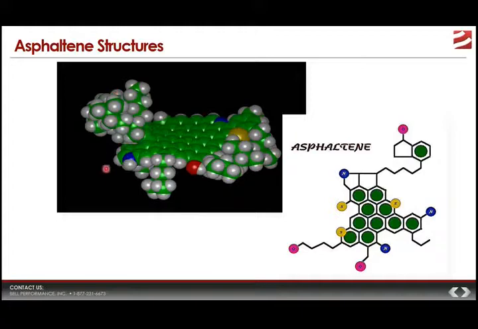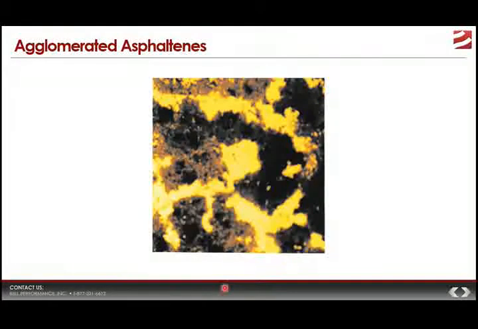So this is what asphaltene molecules can tend to look like. Now, let's take that and progress a little bit further. Asphaltenes, we've established, are known to be one of the largest causes of fouling in areas like heat exchangers. Now, we already mentioned that asphaltenes naturally exist in a micelle state that is stabilized within the fuel or within the crude oil.